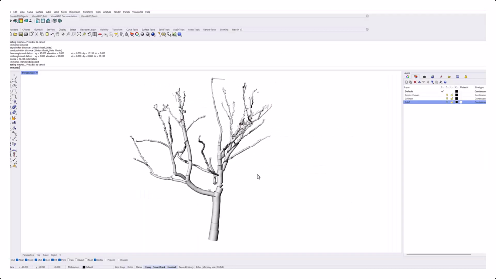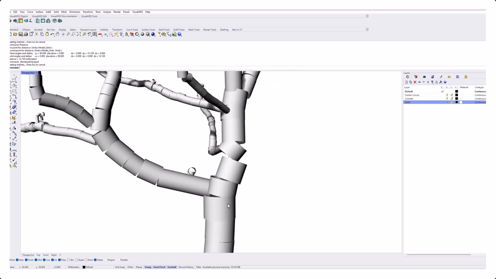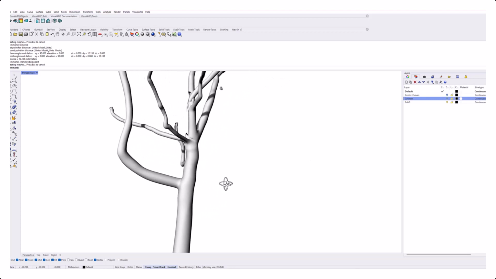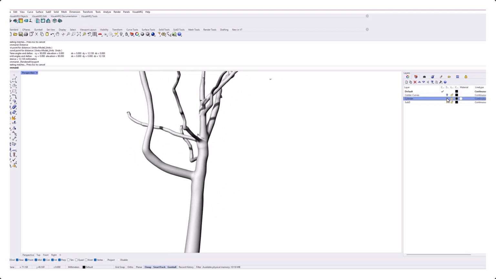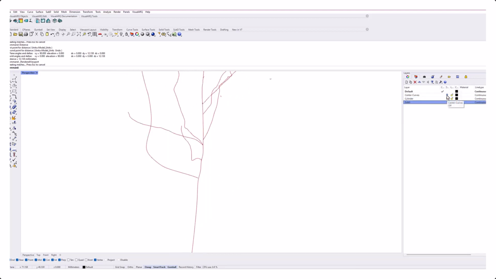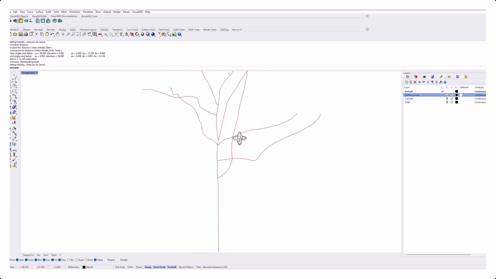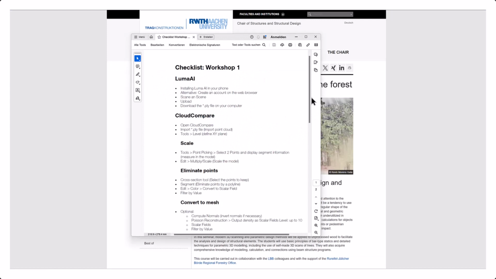University. In this case, the 3D model that you are going to produce is simplified by cylinders, but we also get an approximation with NURBS that sometimes works, and what is also important is to get the center line of the tree, so the growth direction. We also prepared a checklist following the workshop that we prepared yesterday.